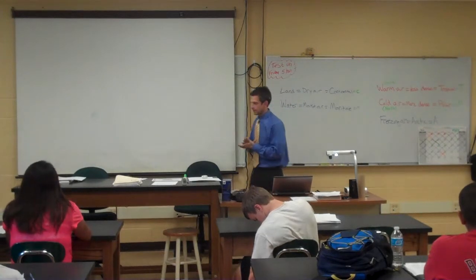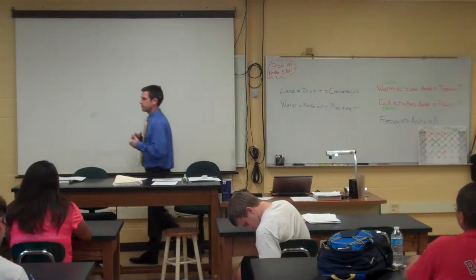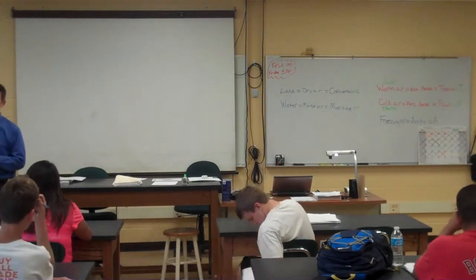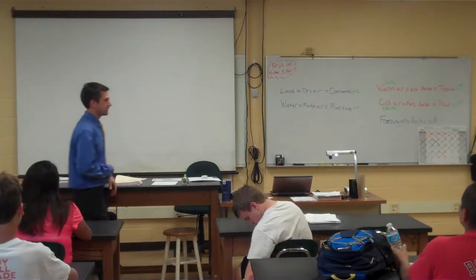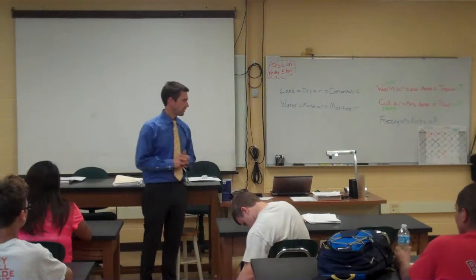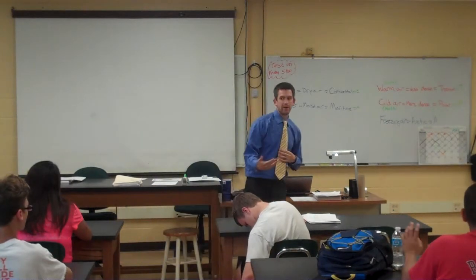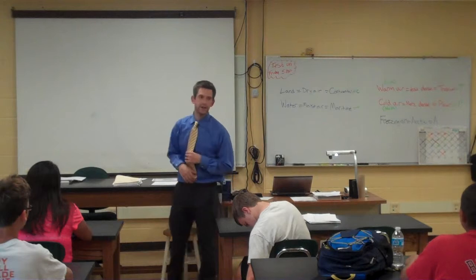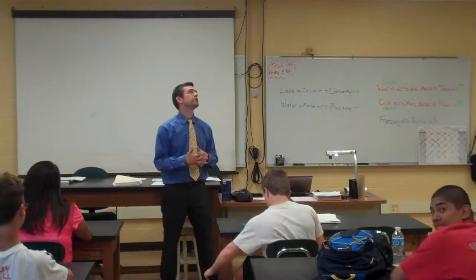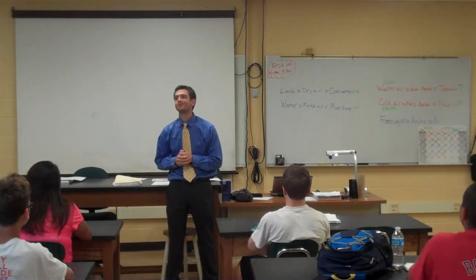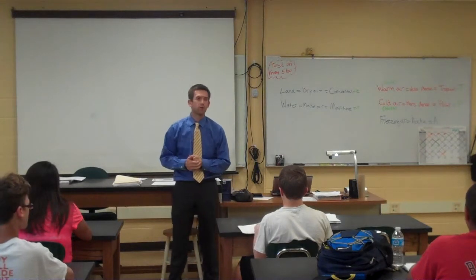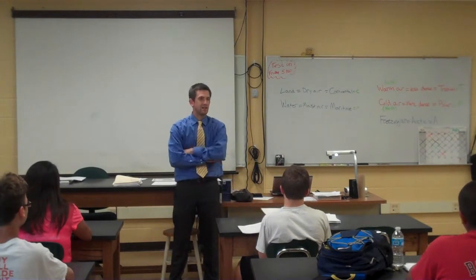So what we need to do is be able to see where an air mass forms and name it. Or if I tell you the weather that comes with the air mass, you'll have to be able to name the air mass that's causing it. Or if I give you an air mass, you have to tell me the weather or the area that it comes from. Okay? It goes forwards and backwards. So a question could be, let's see, we're getting affected by an air mass that formed over Canada. What type of air mass is that?